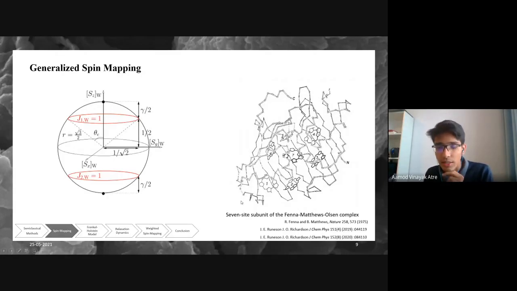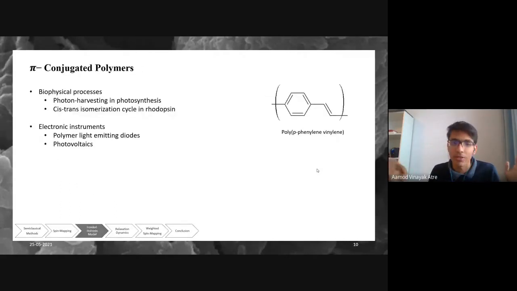The paper in 2020 tested this method on a smaller system, the FMO complex. For those of you who might not be well versed in biology, the FMO complex is a charge transferring conjugated molecule which connects the antenna in the photosynthesis process to the reaction center, allowing the transfer of photon energy along the leaf. So for this 7-site molecule, the 7 sites being the 7 conjugated loops that you see here, the method worked quite well, but we wanted to extend that to a much larger system, and hence we took up polymers.